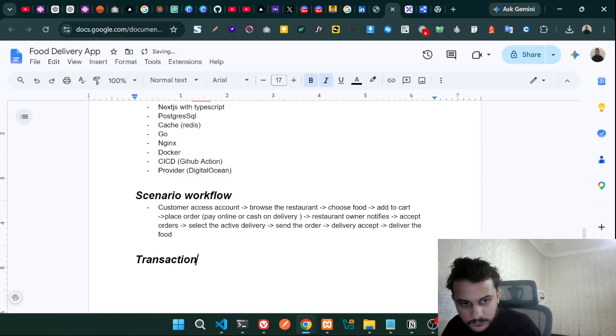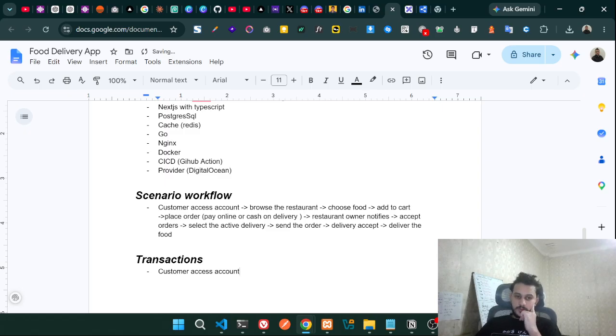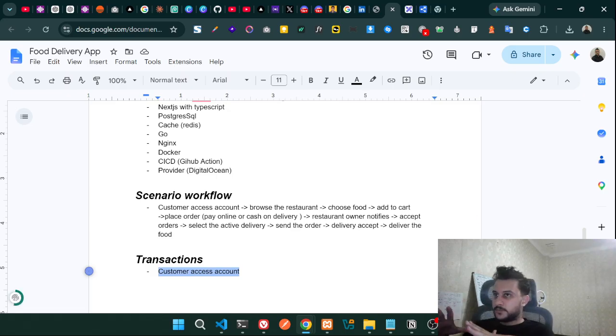For example, in an order on the same food, we don't want two or more users to make a transaction at the same time.